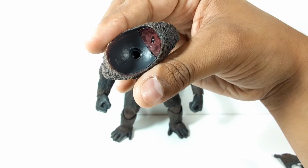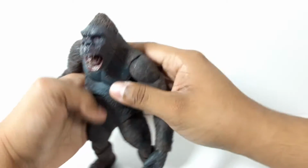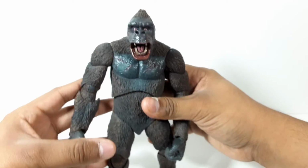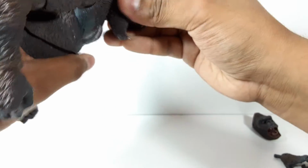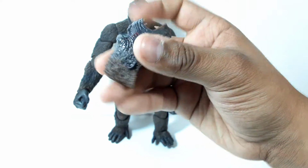By the way, the head sculpts are real simple to take off and put back on. Let me show that right now. See? With NECA heads, they usually stick out a little bit or don't go in all the way. But this one's pretty simple. That's how he looks with that head sculpt. But no, I do prefer him with an angry head, like he's getting ready for battle. Or he's mad. Yeah, that head sculpt's a lot better. But they do give you this one as an extra substitute in case you don't like that one.